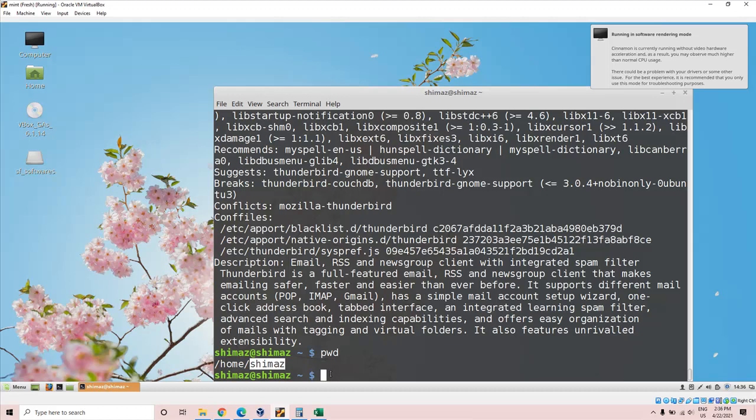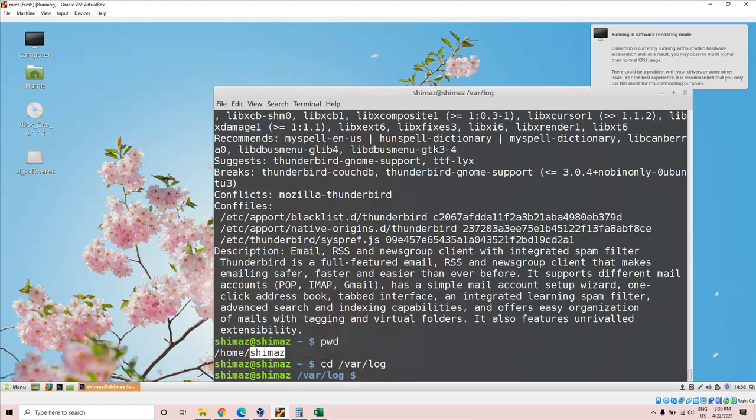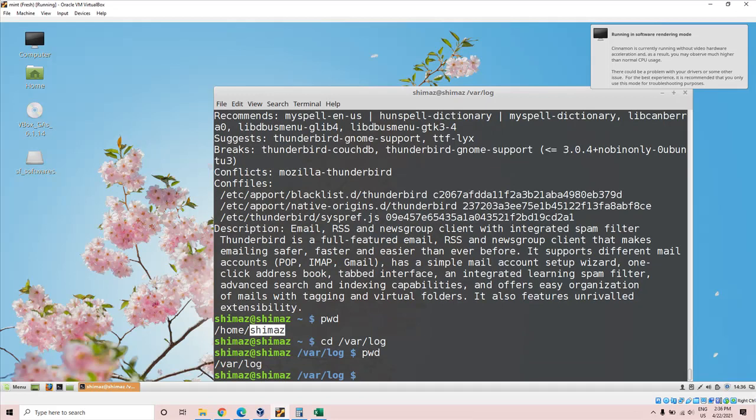Now, if you want to check any log files in the operating system, you should move to the folder with cd /var/log. Now, if you enter the pwd command, you can see your current position in the file system is /var/log.